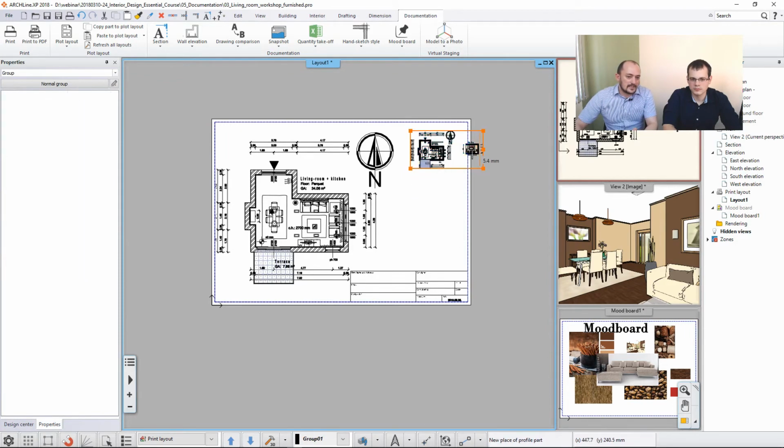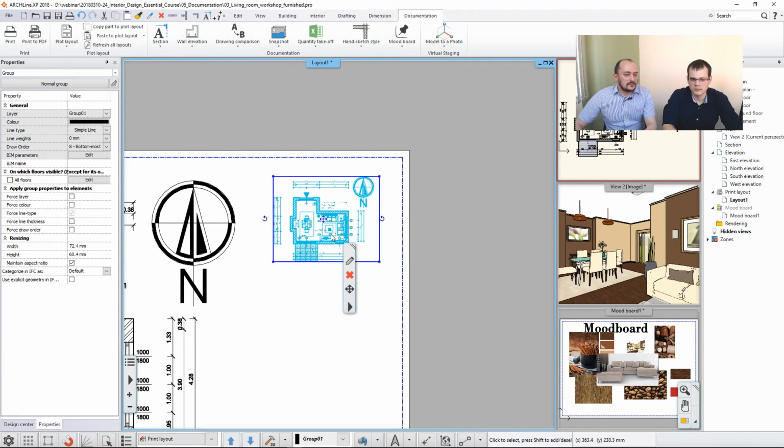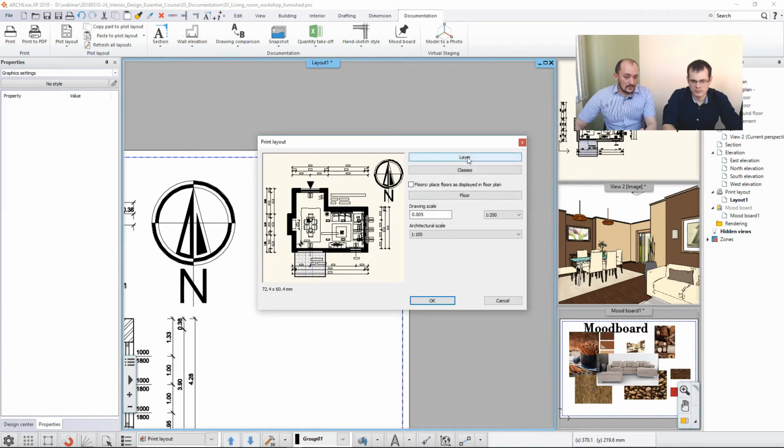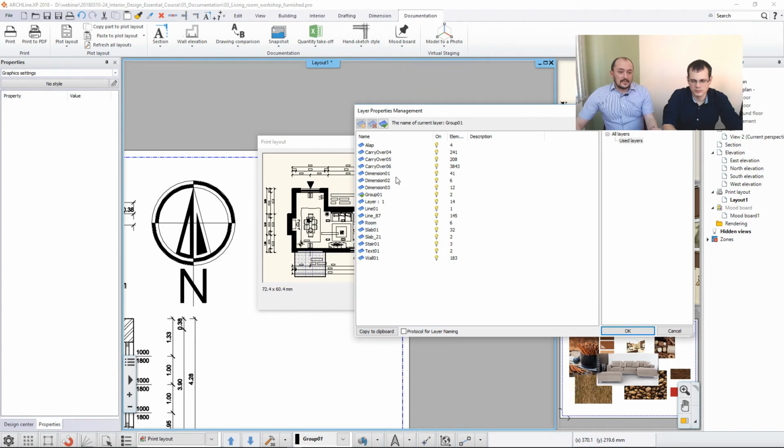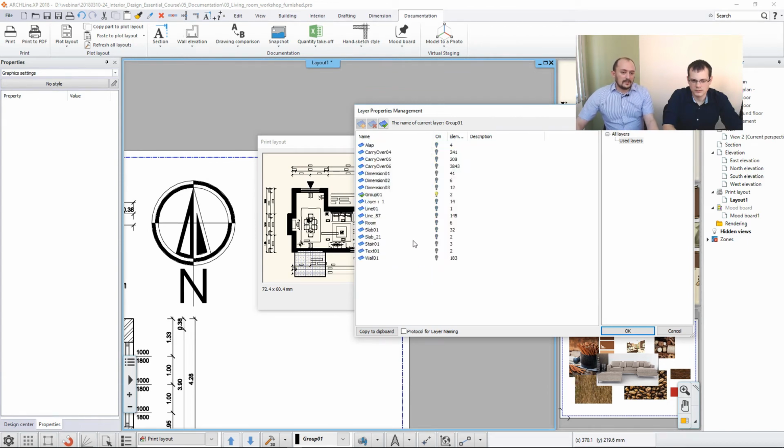I can do the same thing here. And I can use a different sort of layer setting as well. So I can go to the settings, go to the layer page, and let's say I don't want to see anything, so I turn off everything except the wall layers.